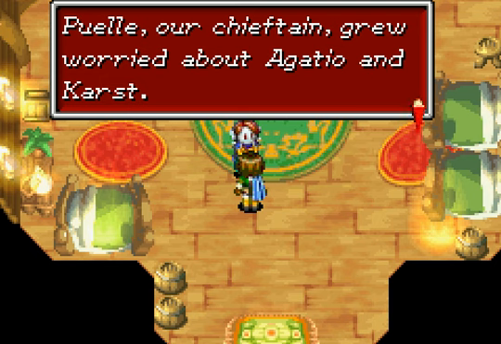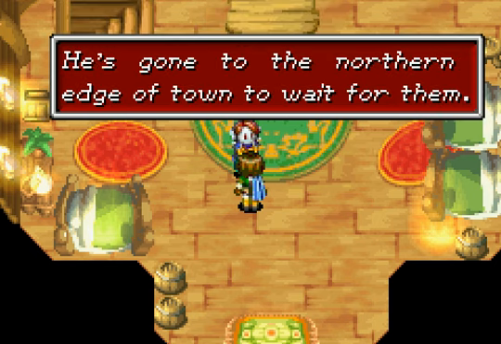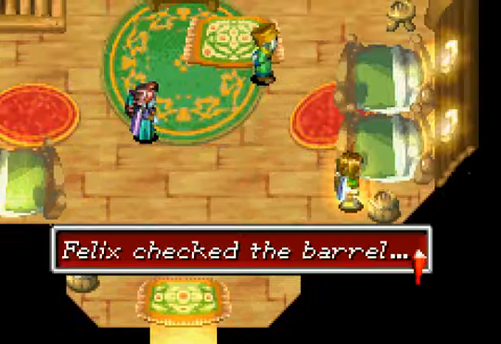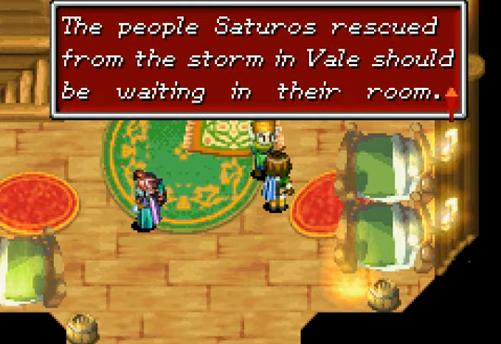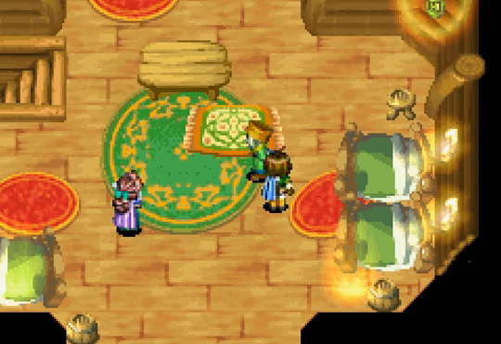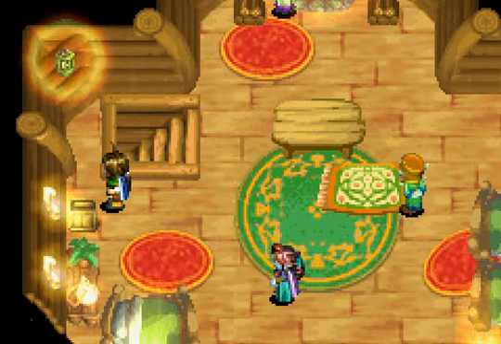Puel, our chieftain, grew worried about Agatio and Karst. He's gone to the northern edge of town to wait for them. Well, hopefully he doesn't freeze to death. That would be pretty bad if your leader or elder dies. The people Sadaros rescued from the storm in Vale should be waiting in their room. Once Mars Lighthouse has been lit, they'll be free to return home. I thought they'd be free already, after Jupiter.